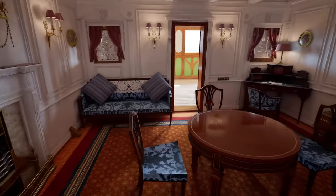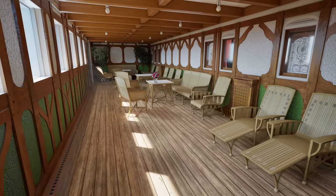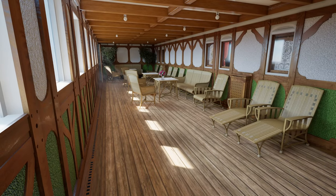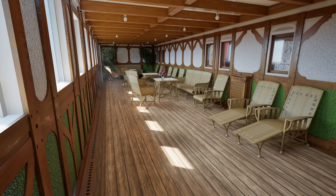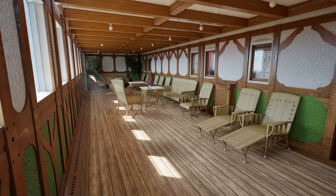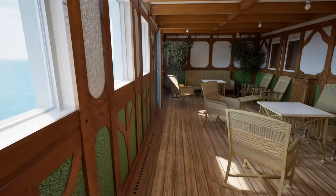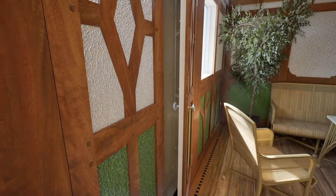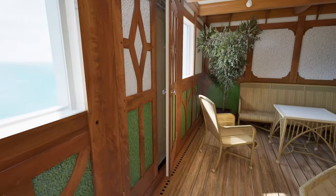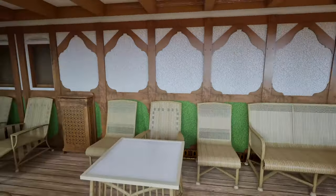So you'd have had a bedroom, you'd have had your drawing room, and they would have had a private promenade with this wicker furniture. The wicker furniture is very reminiscent of early aircraft. Early fixed-wing aircraft would have used wicker furniture on board because it is very strong and very lightweight. Interestingly, you have all of this very detailed paneling, but just behind it, you have the shell of the ship itself and what looks like a pair of maybe weeping figs.